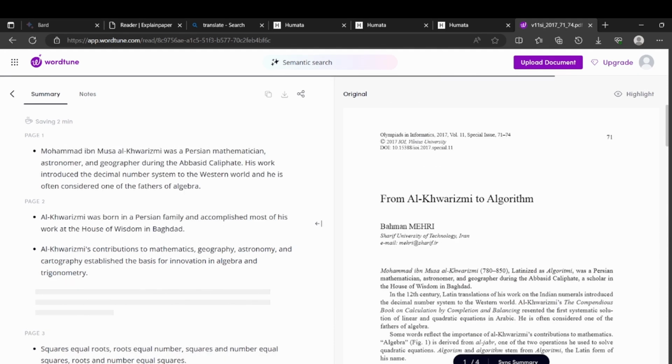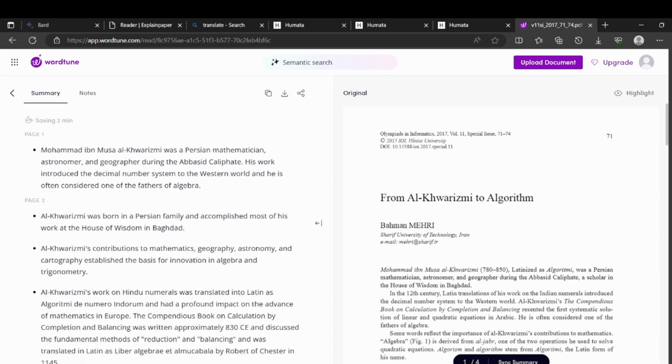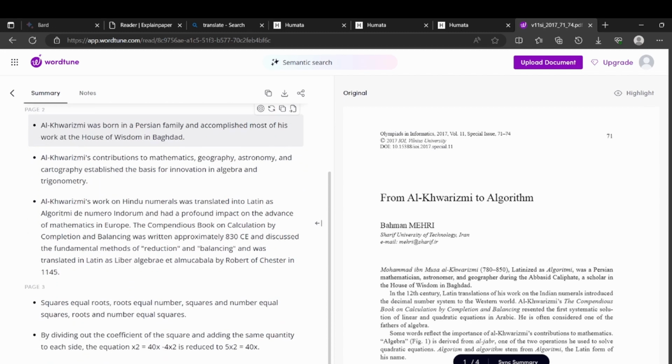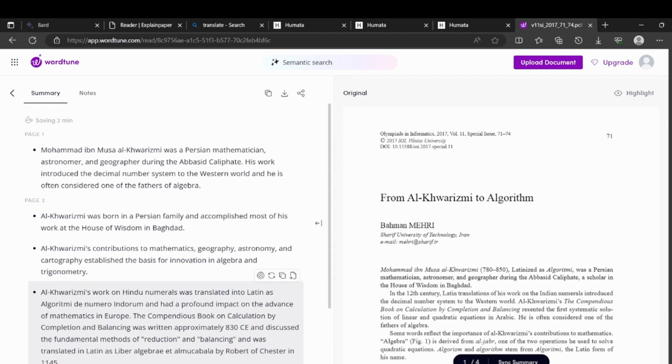Guys, if you look in here, I uploaded the same thing. On the left side, you can see the summary of page number 1, then the summary of page number 2, and lastly the summary of page number 3. If you have about 200-300 pages, for every page it gives you 3, 4, 5 paragraphs to read one by one, the conclusion. I truly like this. It's going to be my second highly recommended AI research tool for all of you guys. Okay, this is the conclusion.